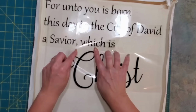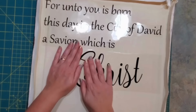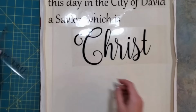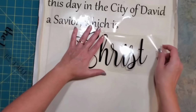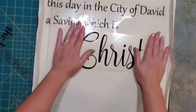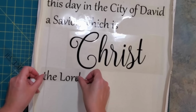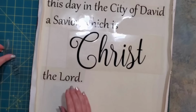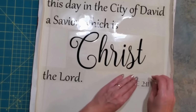Positioned each of the sections of my vinyl onto my canvas, and I tried to center those as best as I could, and just adjusted them and made sure I liked the placement where everything was. And I also tried to make sure that none of the carrier sheets were overlapping, or none of it was under the vinyl, and that wouldn't prohibit the vinyl from being ironed onto the canvas well. So just be sure that you keep an eye on that when you're doing any projects with HTV.